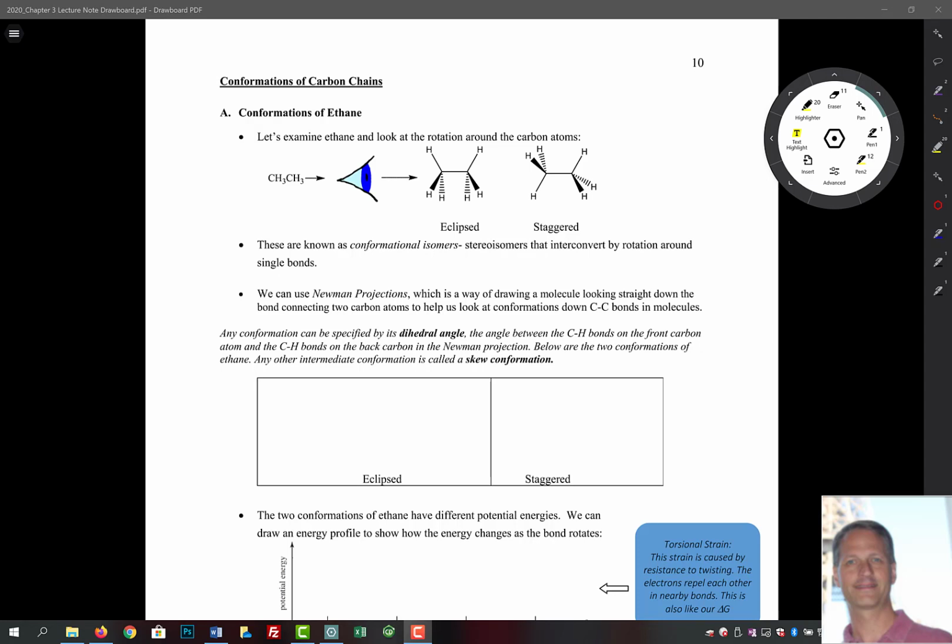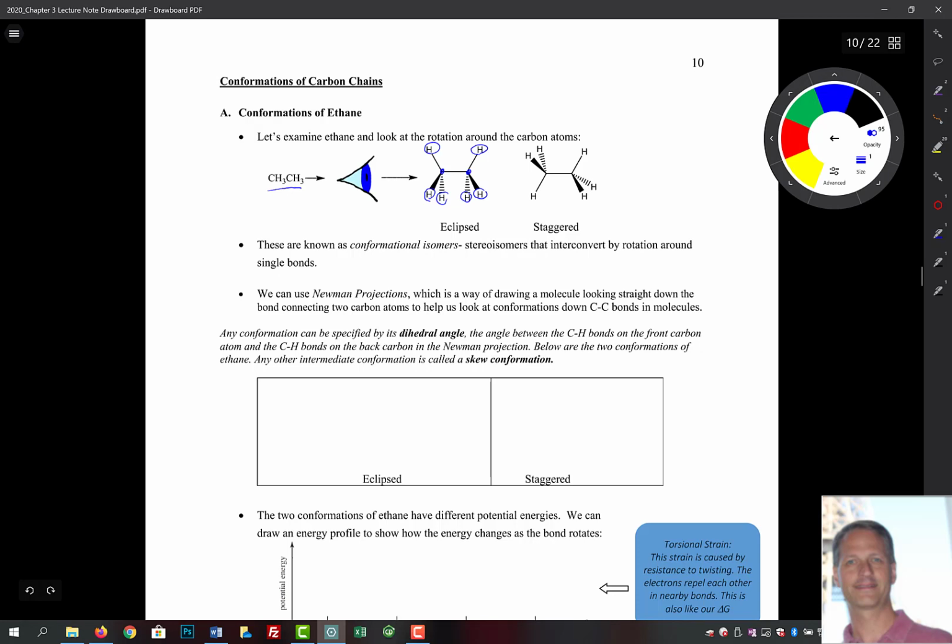Alright guys, so let's take a look and examine what the conformations are of ethane. So ethane is a fairly simple molecule to look at. So of course it's a CH3CH3. Now if we look down this carbon-carbon bond, the H's that are pointing up like this are actually going to be along the same plane essentially as we look down this. So they're going to be right on top of each other. And same with the H that's out here, those are going to be eclipsed, and the H's that are back will be eclipsed with each other also.